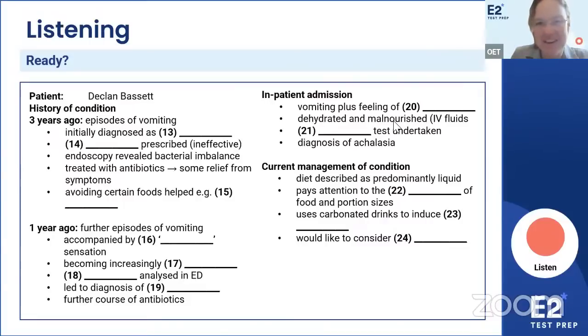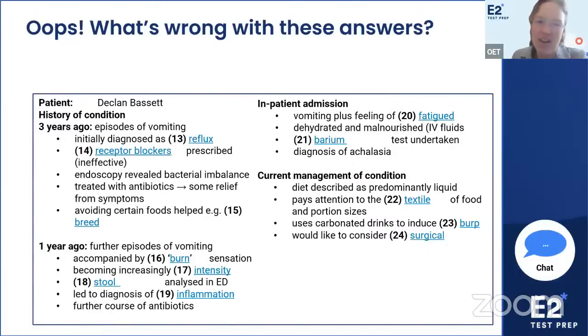All right, so happy to be back. And we were at this point here looking at some incorrect answers. People often ask me in tutorials, will this answer be acceptable? Are spelling errors acceptable, etc.? So this is a chance to think about those things. I'll give you 30 seconds just to look over these errors and see if you can correct them.